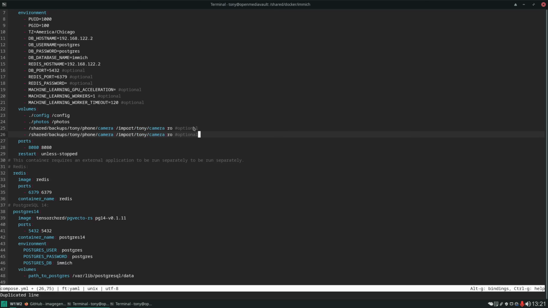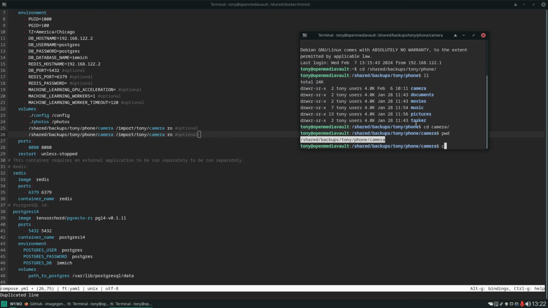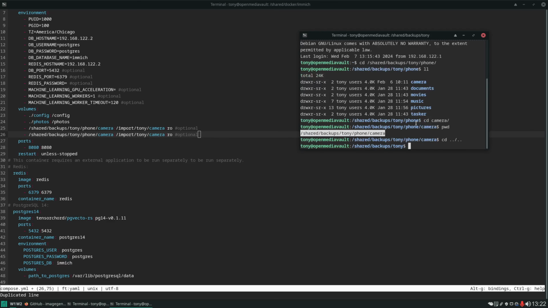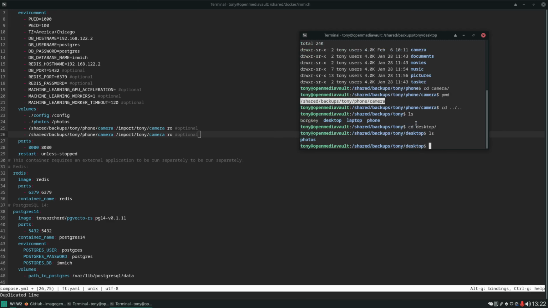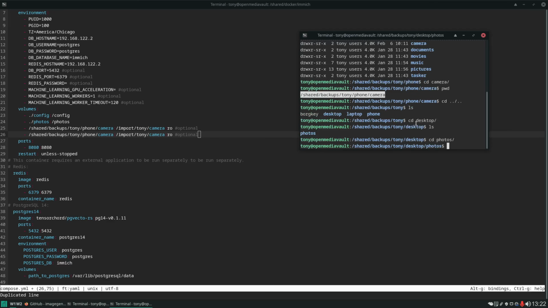And then I'm going to duplicate this line because let's say we also have a situation where we have a DSLR and we have a desktop and the desktop is also syncing the picture files from it to the server as well. Well, then again, on our server here in the location of desktop, we have a photos directory, and we would also want to mount this into Immich as well.